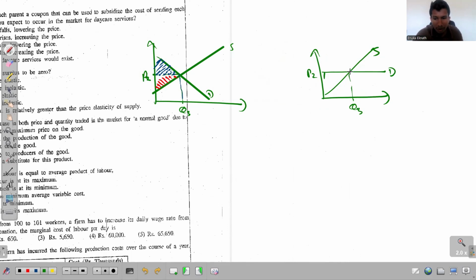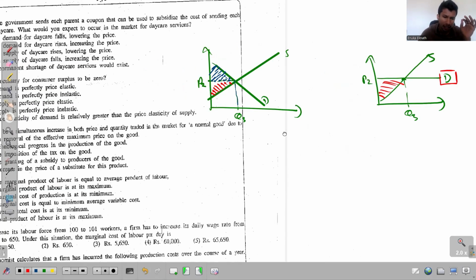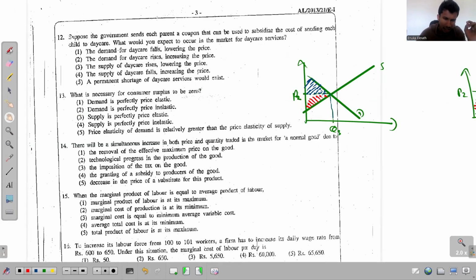in this diagram you see the region above the initial supply curve below the price received by the producer up to the quantity traded in the market, which means this time you only see the producer's surplus in this diagram and you don't see the consumer surplus. The reason it's zero. Now, how do we recognize this shape of the demand curve? We recognize this as a perfectly elastic demand. When the demand becomes perfectly elastic, the consumer surplus becomes zero. Right. Let's read the given options and try to recognize the correct option.